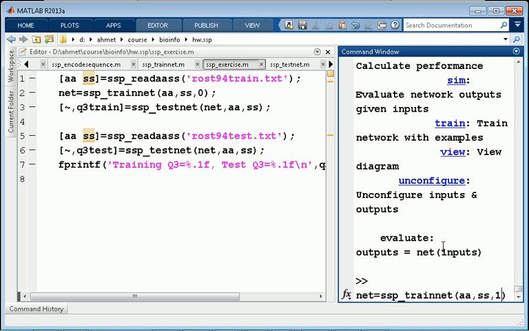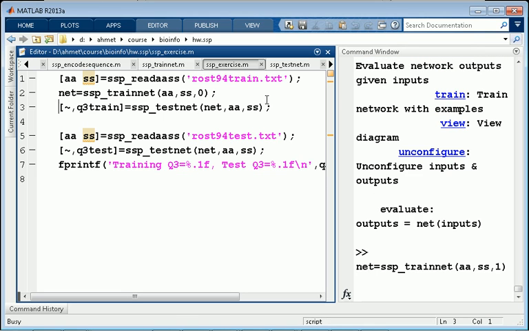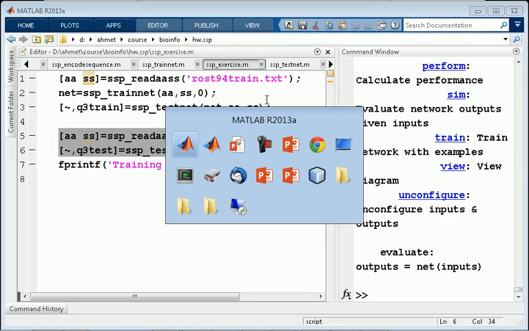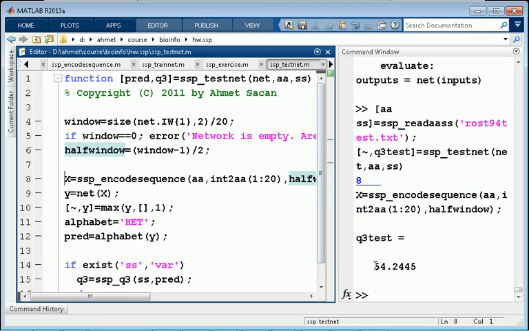Let's do the half window size of 1. And then let's run it on the test and get 54%.